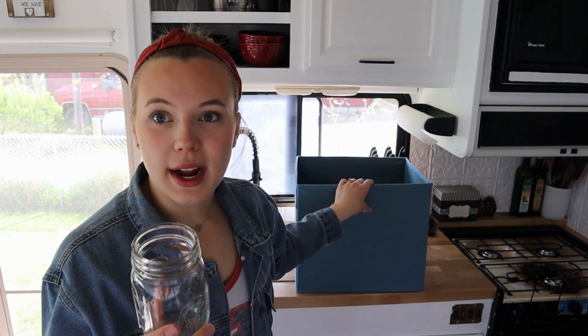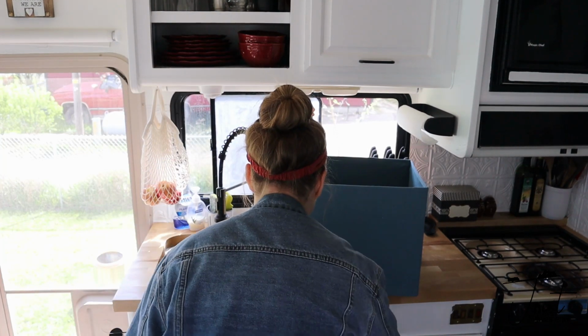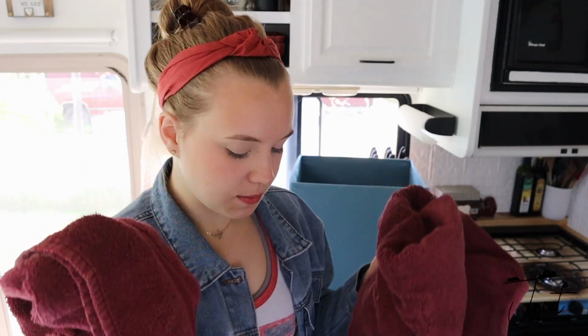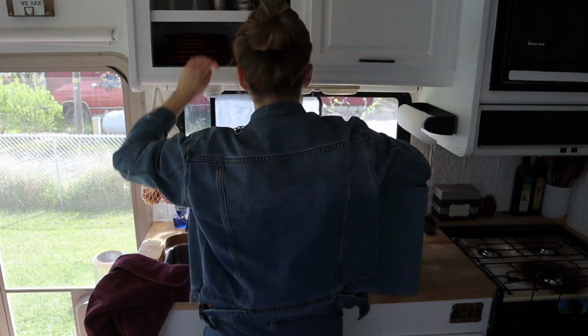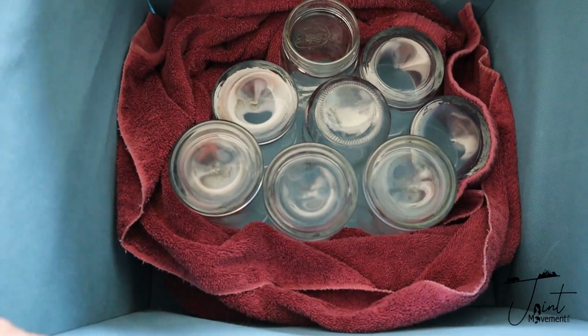I'm also gonna get a towel that I can wrap around all of these cups while they ride in this bin. Towels used for things like this. What I've done is I put all the cups in the center so that I can wrap the towel around the perimeter of all the cups and then on top of them. Place the last cups on the top layer of the towel.